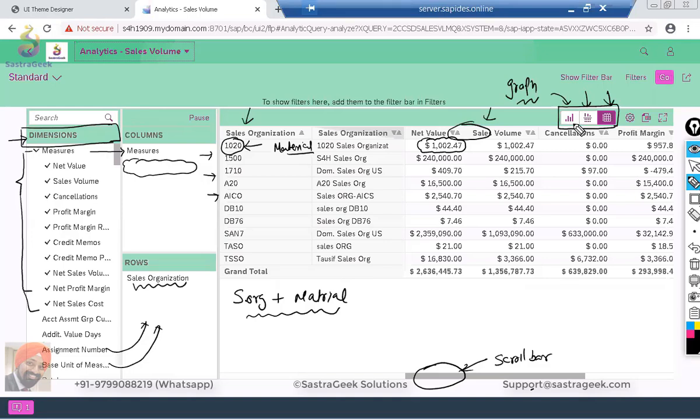So you can generate your report based on one field. You can generate your report based on 200 fields. You can generate this report at the high level of the company code. If you want to see the information on the company code, you can see it. Somebody says, I need company code, I need sales organization, I need plant, I also need material, I also need sales order, I also need item, I also need billing document.